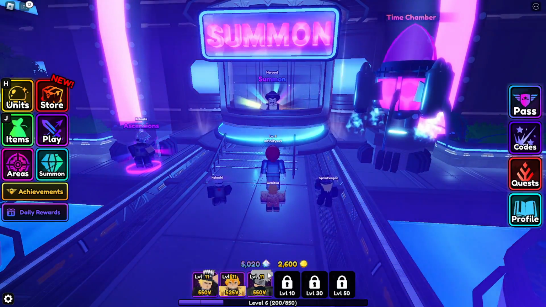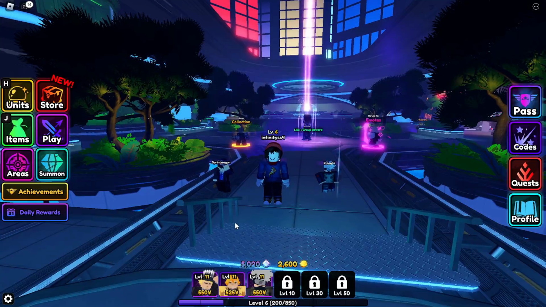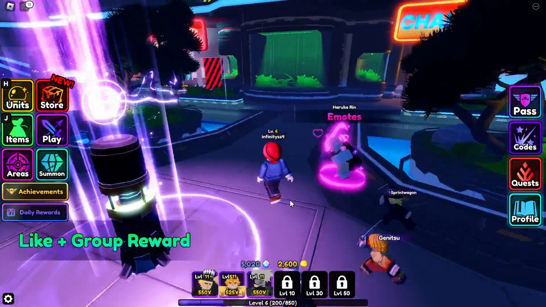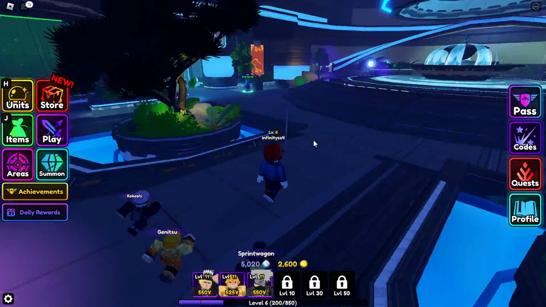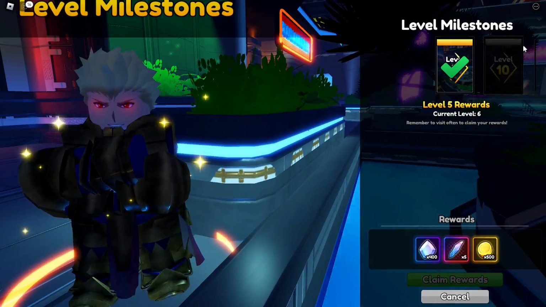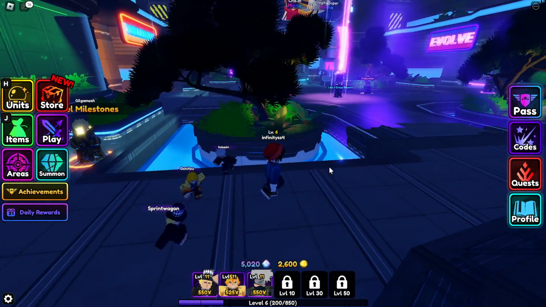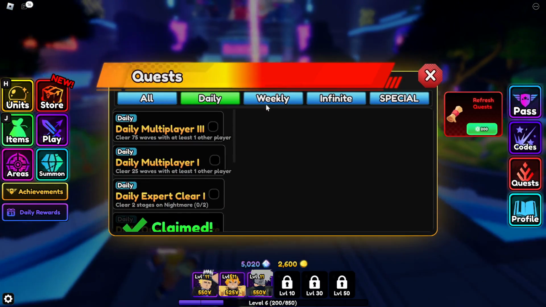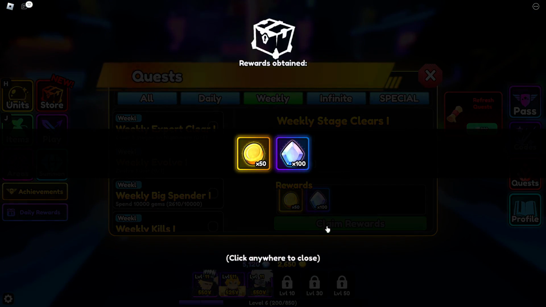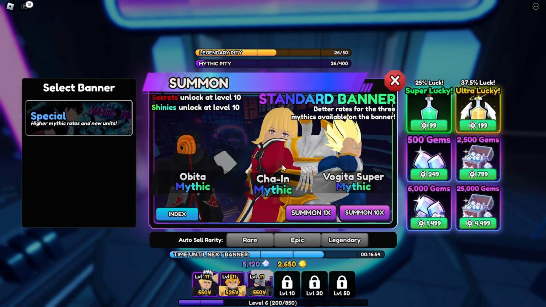Now that thing is going to be found at the very bottom of our screen. As you can see, I have saved up 5k of the gems, which by the way, if you're wondering how on earth I have so much, I kind of just went around and claimed a bunch of stuff. For example, I claimed the leveling milestone, which gave me a nice 400. Not only that, I also claimed from the battle pass. I completed a bunch of quests. In fact, I can claim another extra 100 from just completing this weekly one. So there we go. Now we're at 5,100.